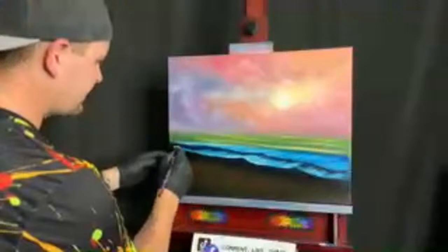All right, feed that guy back. Cool, soft little bits of water coming in. How do you guys like that? Are you guys liking this one or no? I think everybody likes it.